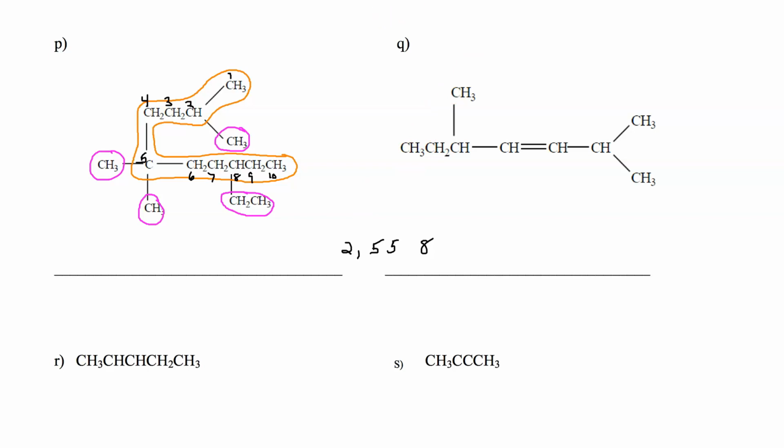Okay, now that I have identified my longest continuous chain and numbered correctly, I'm ready to name this. The longest continuous chain was a 10, and if I go to table P, that's dec. If I evaluate this, CH3 ending, CH2, CH2, this is a C because it's bonded to 4 carbons, and this is a CH because it's bonded to 3 carbons, and CH3. These are all single bonds, so this is definitely a decane. This is an alkane. I know it's called the alkane naming worksheet, but I did throw in some unsaturated compounds in here.